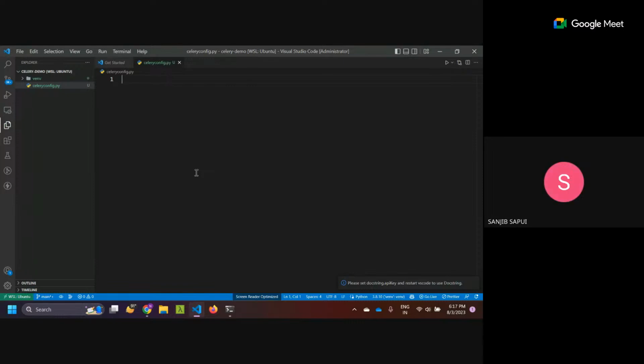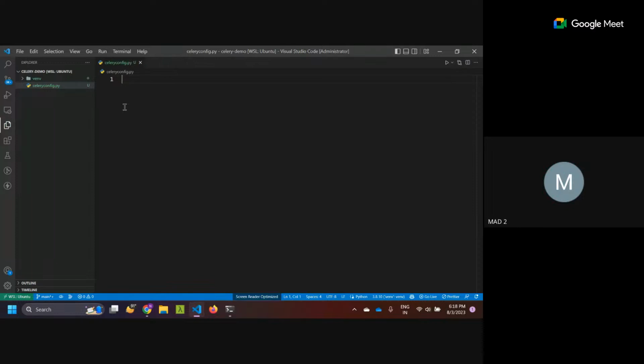Sir, this is in dark mode, so can you switch to light mode? Why, is there any issue with this? Because I'll have to search how to change the theme of the VS Code. Okay, sir. Okay, if it's not necessary, then let it go.